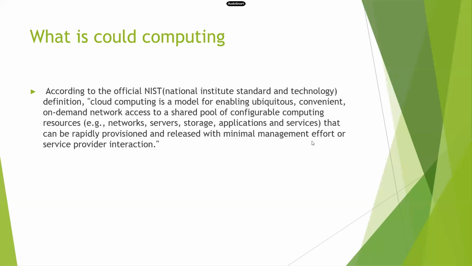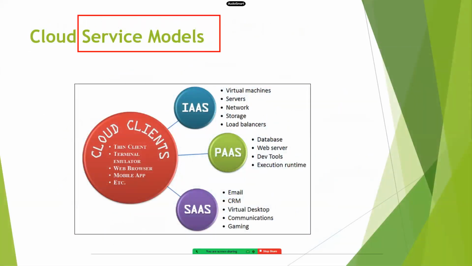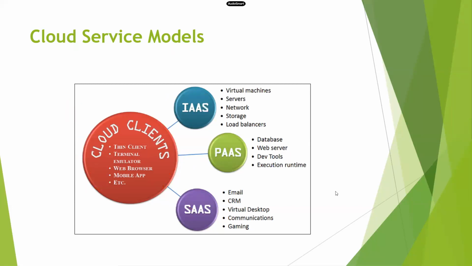Okay, next. So in cloud, generally there are three types of service models, guys. One is IaaS, PaaS, SaaS. If we go for any cloud in the market, these three are quite common services. If we go for AWS, Google Cloud, Azure, Salesforce CRM, Oracle Cloud, or Alibaba Cloud, these are the three types of cloud service models. So they have divided into three cloud service models: IaaS, PaaS, SaaS.